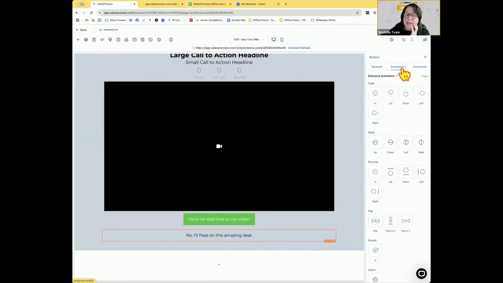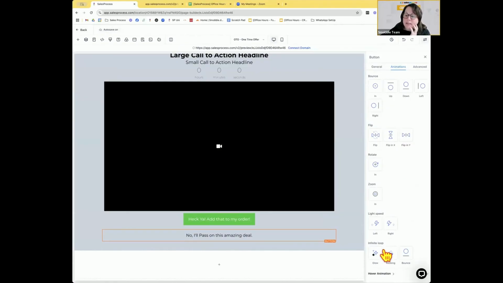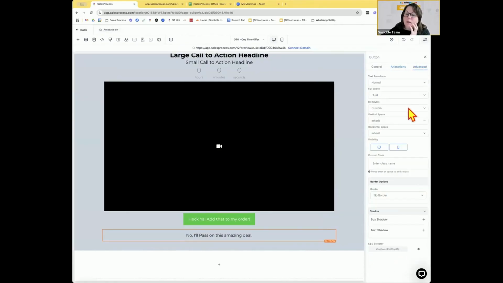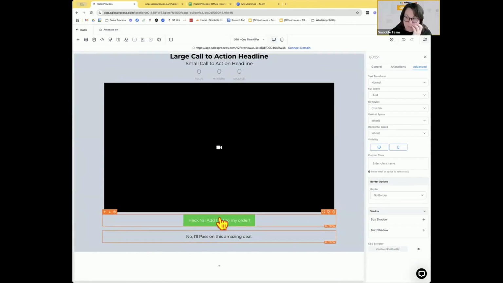If you want it animated, you can have it so that when they hover over it, it does something to make it appear as a button. Or you can definitely create this as a hyperlink and just use it as text. Create it as text and do a hyperlink. Yeah, for sure. I just wanted to share that.